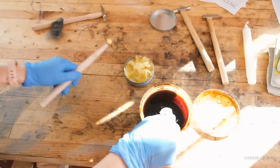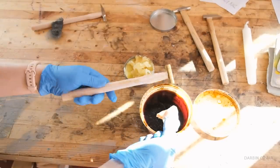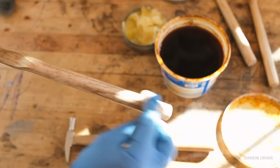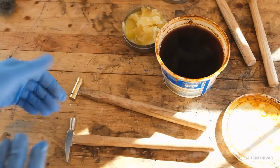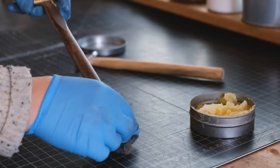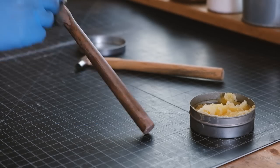There are tannins in wood. The tannins react with the iron that produces this gray color. Now, not all different kinds of woods have the same level of tannins in them. Oak is the wood species that's traditionally used for this because it has a lot of tannins in it.